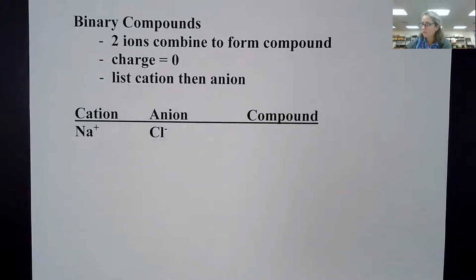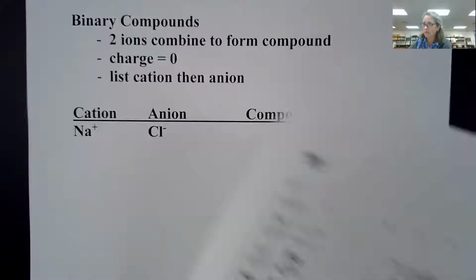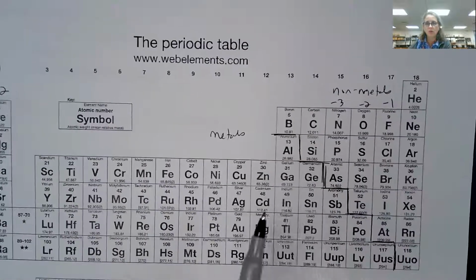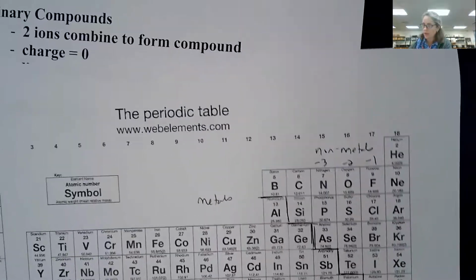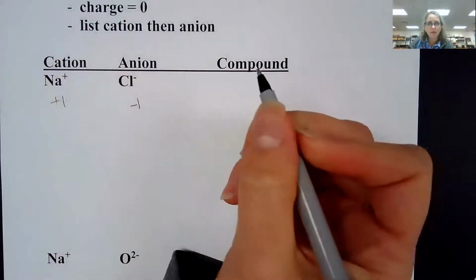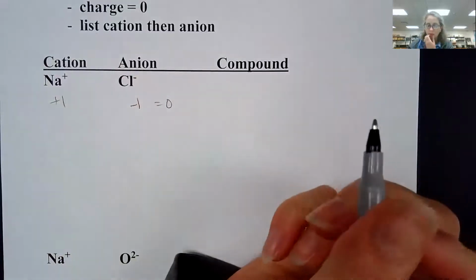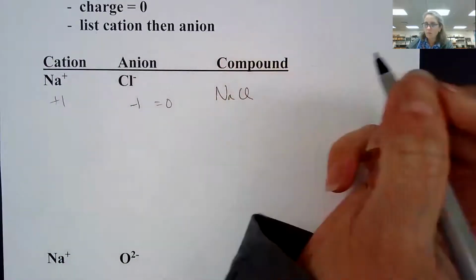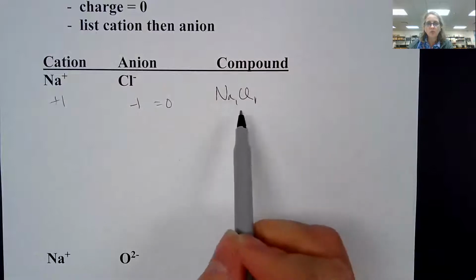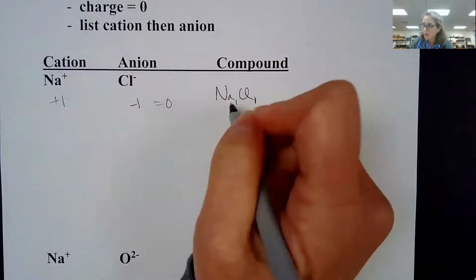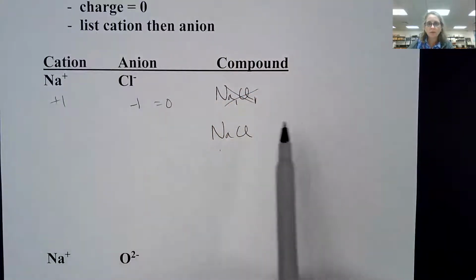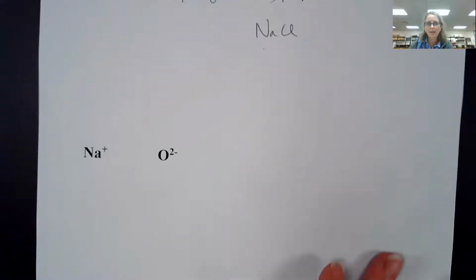So sodium is in the first column on the periodic table. And again, it's just going to take you a little bit of time to get used to where things are on the periodic table. Sodium is a +1 charge. Chlorine is a -1 charge. So think of it as putting together a +1 and a -1, just like in math class. If I add them up together, I get 0. So in chemistry, we write NaCl. Now we write subscripts to say how many we have of each, but because this is a subscript of 1, we don't ever include 1s in our writing of compounds. So we put this together in a 1-to-1 fashion, and we write NaCl as our compound.